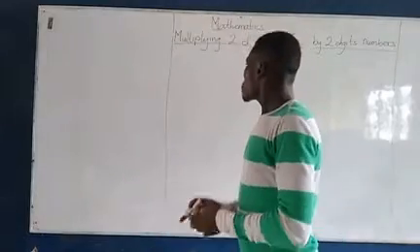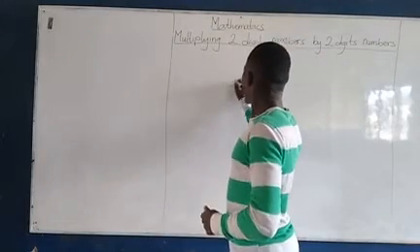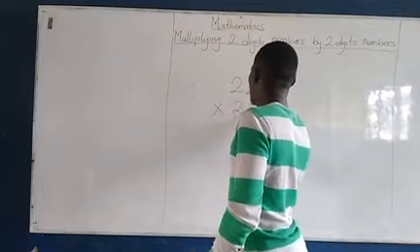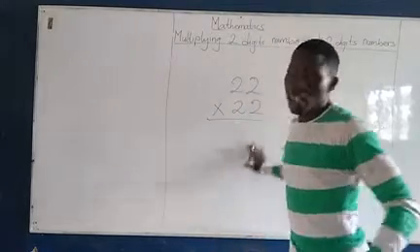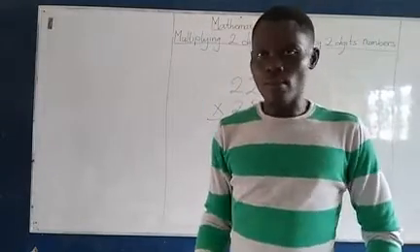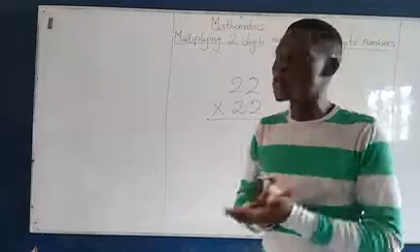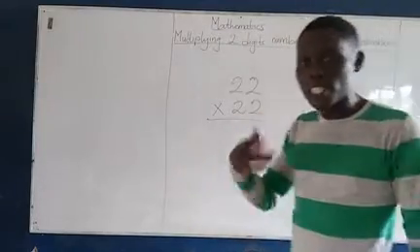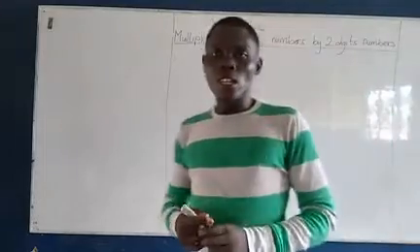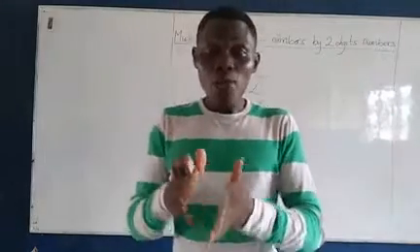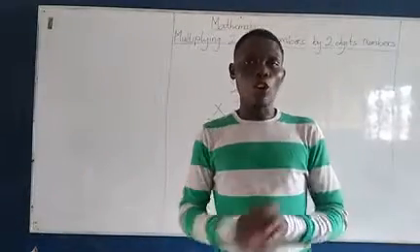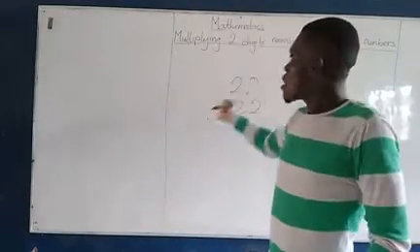Fine. Last week we did something like 22 by 22, if you could remember. This is just for the start. I just wanted you to understand what we were about to do, but most of you were finding it difficult to understand. So I'll just go over what we did last week so that I continue from there. Now I told you that for you to add numbers, you have to start adding from the ones column before you move to the tens column.